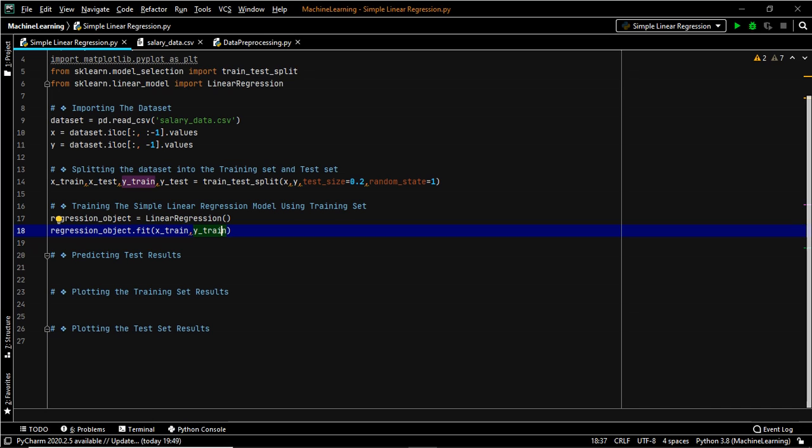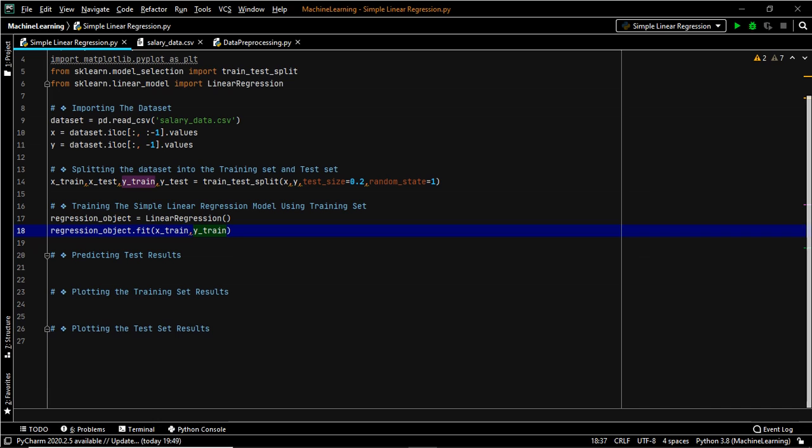As I already mentioned previously, the linear regression class has certain methods which help our model to predict results based on test data, and this function is known as the predict function. So the fit function helps us to train our model, while the predict function will help our model to predict results based on test data.